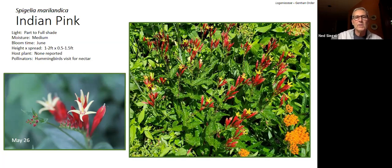The showy flowers are actually born in a raceme, which consists of, you can see in Elizabeth's picture on the lower left, typically 2 to 10 flowers that appear as shown on the upper side of this little flowering raceme, held in an erect fashion on the plant. The bloom period typically starts in late spring and extends into early summer, lasting about a month or so.